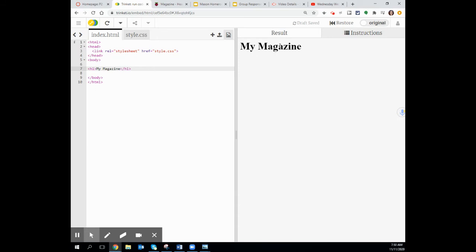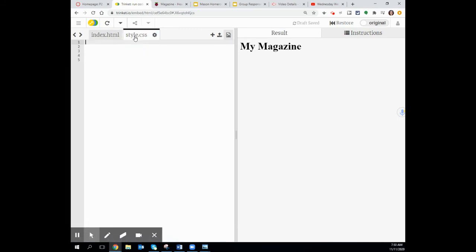Now this is pretty boring to just see some text and nothing else with it. So we're going to design it by clicking on style.css. When you go to style.css, it'll be blank at first. You're going to type in H1, because remember that's the tag we used for the header. And then with H1, you'll do space and then a bracket. The bracket is shift and then it's to the right of the letter P. After that bracket, hit enter. You'll notice it automatically indents.